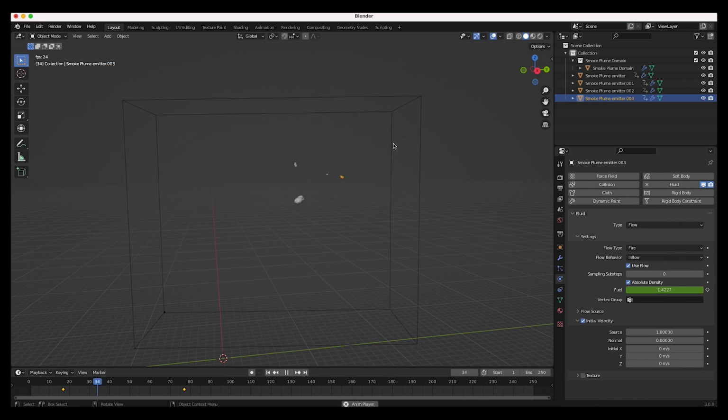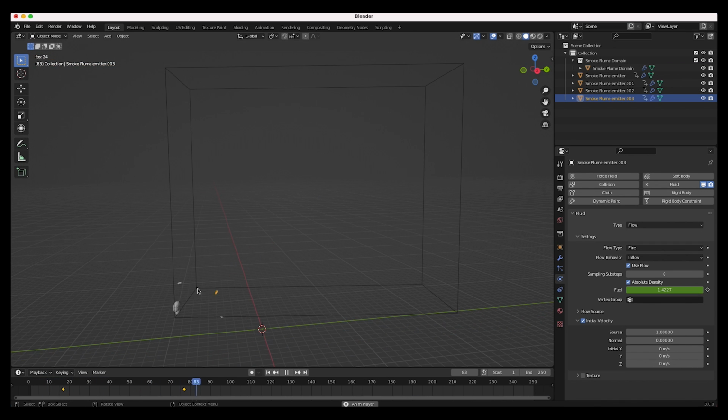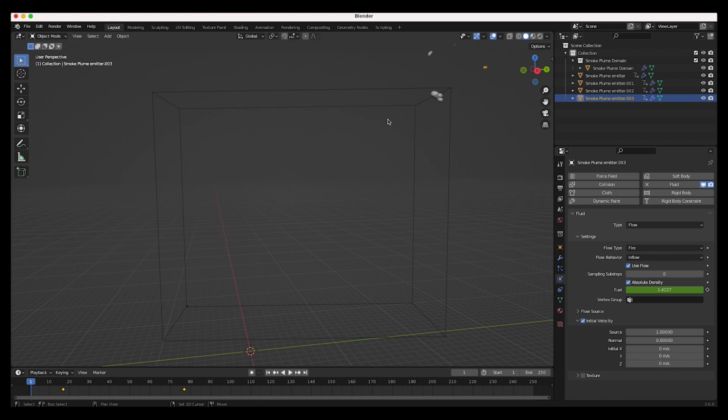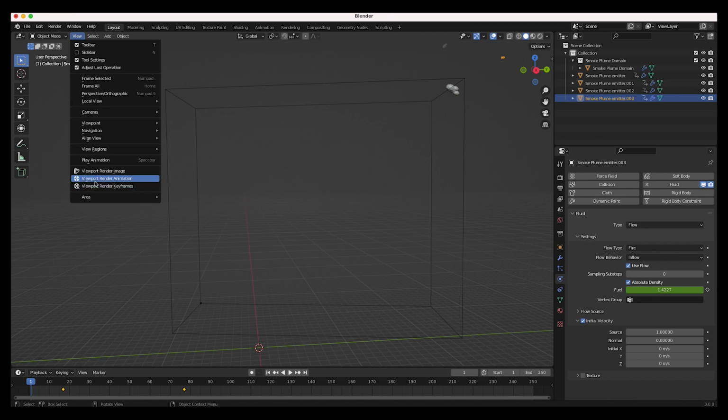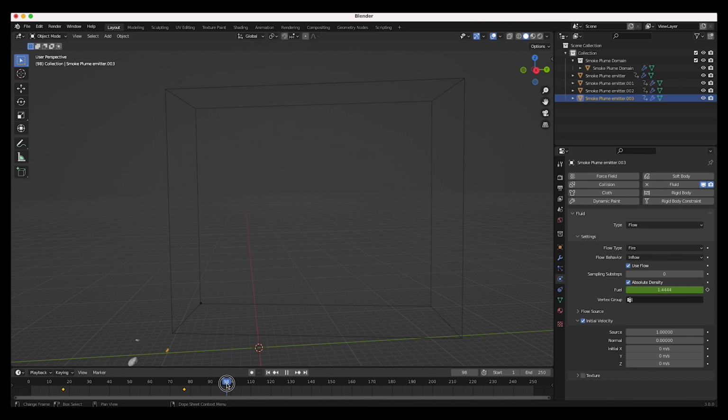All right guys, so now I have a few different meteors going through our domain cube here, and just to make sure our animation is looking like the speed that we want it to be, what I'm going to do is use our viewport render animation option so we can play it back in real time. I'm going to maybe do this simulation from frame 0 to 100, so about 4 seconds, maybe frame 110, maybe 120, since the simulation starts a little bit late. So yeah, go to frame 120, maybe 130.